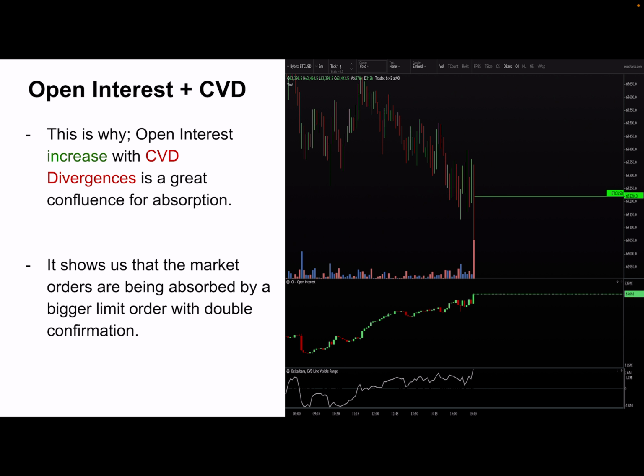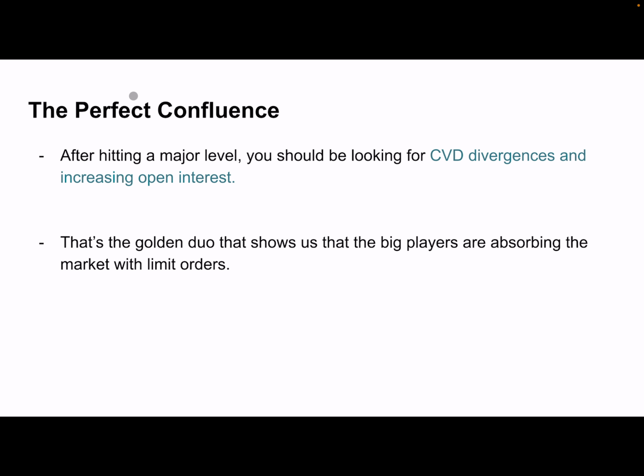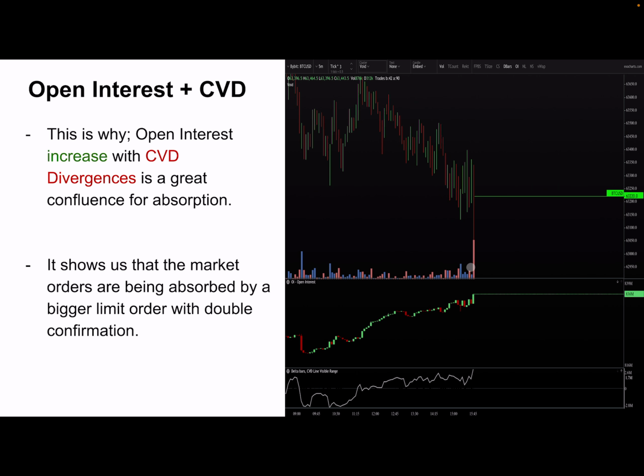And also, if I'm seeing the CVD, and watch that video if you haven't, if I'm seeing the CVD making higher highs while the price is making lower highs, that gives me a second confirmation on, okay, I should not be looking for longs right now because there's a good chance that a big player is shorting the market right now. So that's how I use it together. And for me, the perfect confluence when I'm looking for a position is I'm looking for a CVD divergence. Please, again, watch the video if you haven't. And increasing open interest while hitting a level. So this is the perfect confluence for trapped traders, and it doesn't mean that the open interest is increasing during this move.